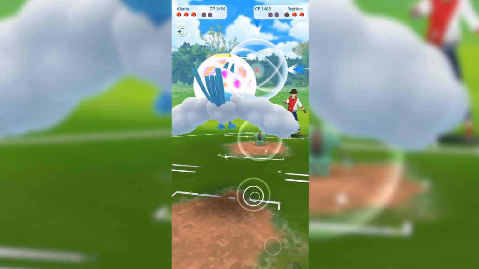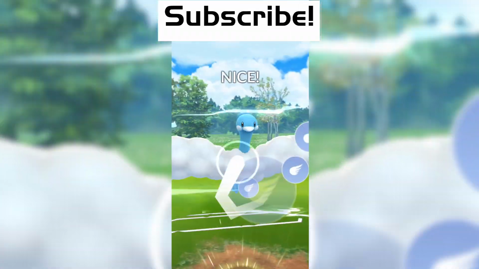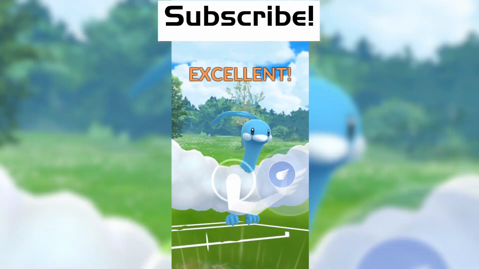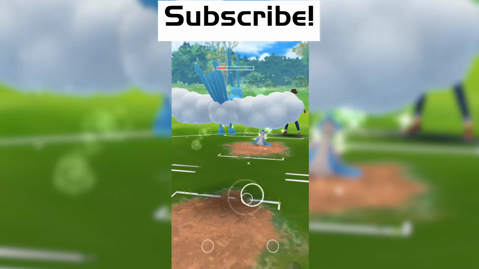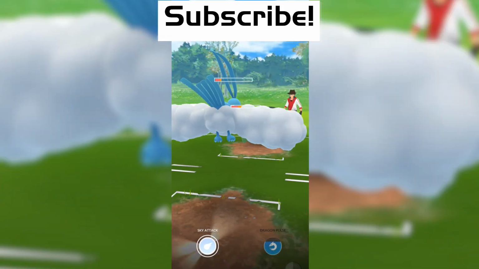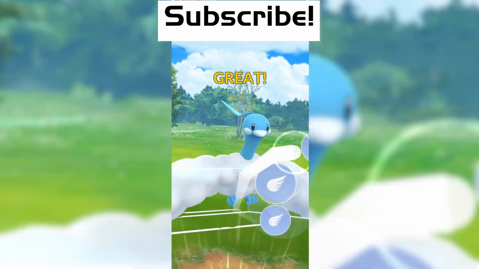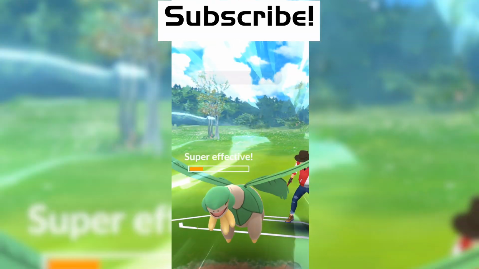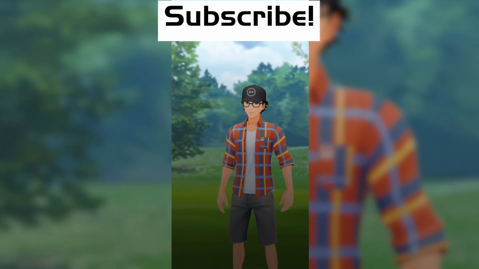So take that, and we're able to charge up quite a bit. And we're going to hit Sky Attack into this dude here. And so there is our... that, and then one more Sky Attack, going to finish off this Tropius here. Nice Tropius. I don't have a Tropius. Very, very nice. Good battle there.